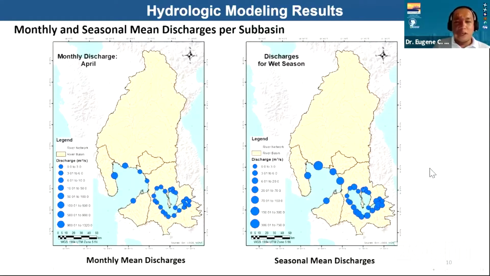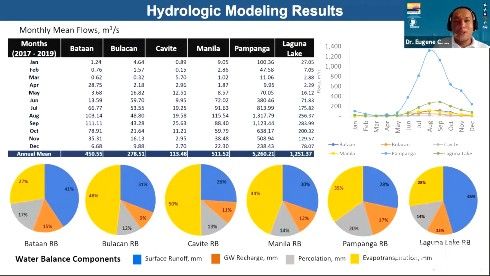And so, based on the hydrologic modeling, we were able to quantify historical values of river discharges. These are continuous daily discharges since the 1970s until the present time. Now we have river discharge information for all the rivers that are discharging to the integrated Manila Bay, Pasig River, and Laguna Lake system. You can see here that among the basins that contribute the most in freshwater input to Manila Bay, Pampanga is the largest at around 5,260 cubic meters per second, and that's a total annual. And then followed by the Laguna Lake basin of around 1,250 cubic meters. So those two large watersheds contribute the most to the freshwater influx of Manila Bay.